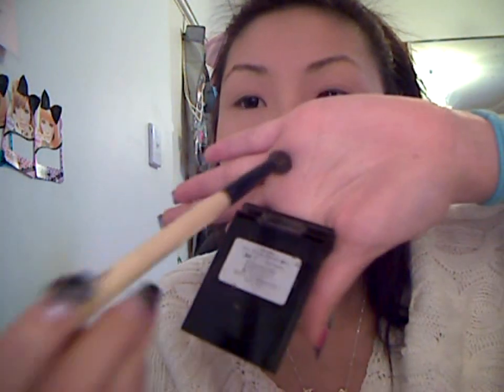Next I'm going to be taking my Kate palette — this is the BK1 palette. And I'm going to be taking this Prestige eyeshadow fluffy brush — it's just really really soft and fluffy. I'm going to be taking this top blackish dark grey colour, swirling in that a bit. Make sure to tap the excess off because it is very pigmented. I've just applied it up to the point where my brow bone starts, but in a very fading motion — concentrated on the upper lash line and just faded it upwards.